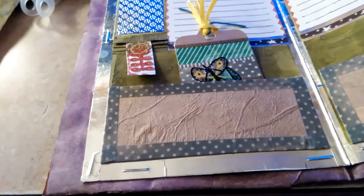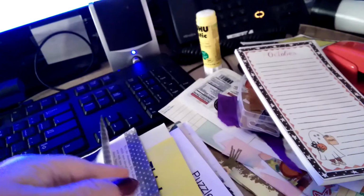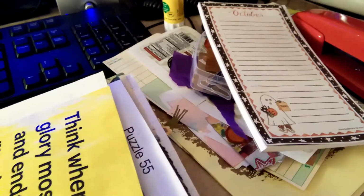So now I've kind of got myself into a pickle. You'll see now my one-handed trying to pick stuff up and everything's falling apart. I had this Time Life magazine. I didn't look through all the ones that I have. I just looked through a couple of them, and I found one that had something to do with education, and the person I'm giving it to is a retired school teacher. So I thought, well, this is from 1959, and so I thought I'd put that in here.